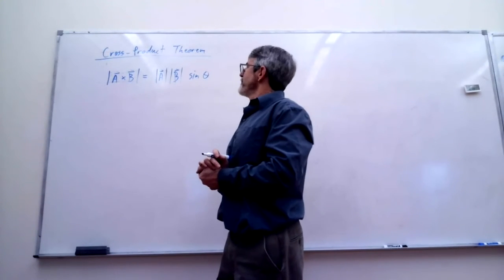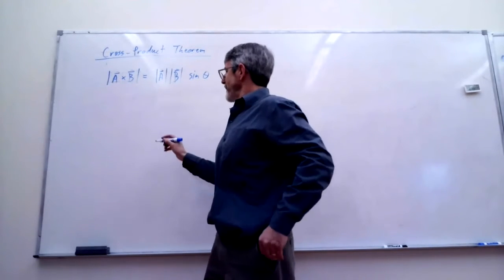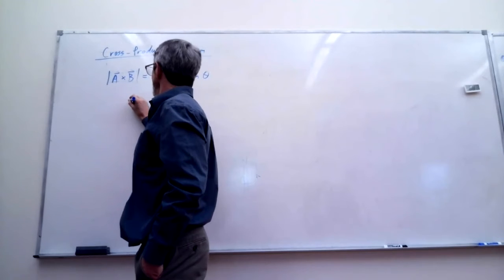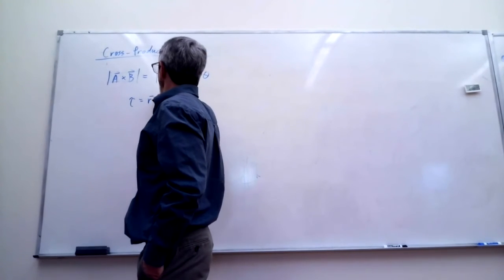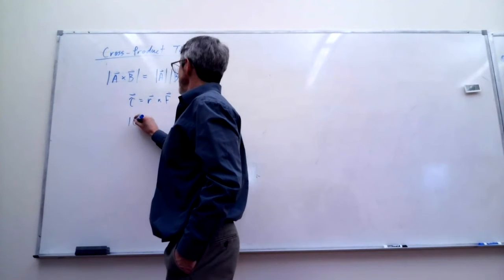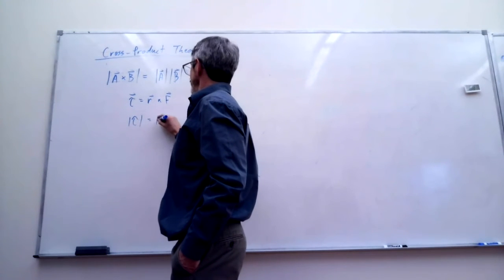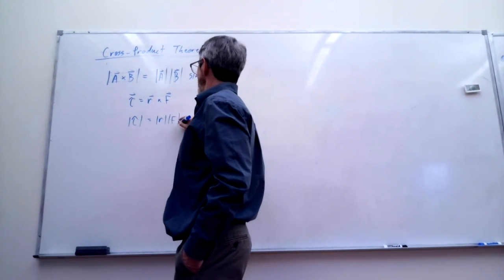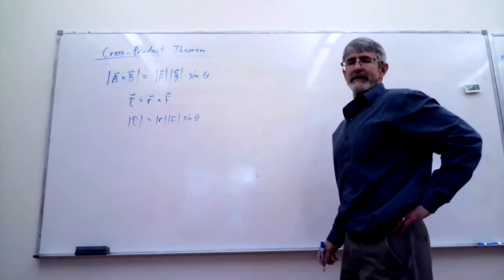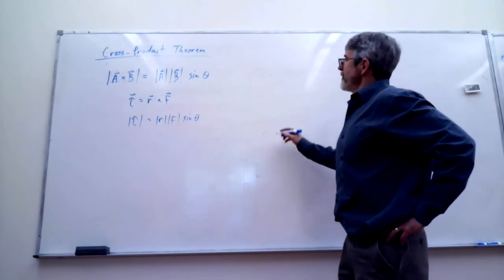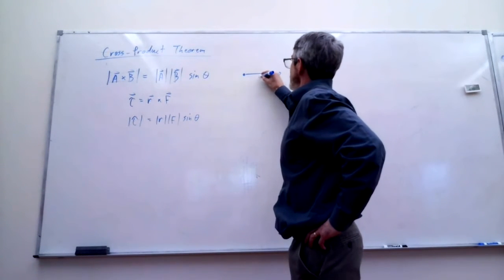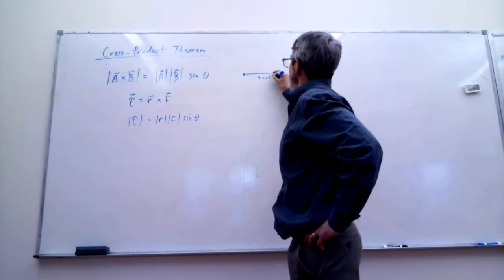All right. Now let's apply this to a couple of things. Let's first of all apply this to what I said the other day about torque. Torque was R cross F. This means if I want to find the amount of torque, I can take the size of R times the size of F times the sine of the angle between R and F. So let's have a lever arm. Let's say my bolt is right there and I have a lever arm out to here, which is 2 feet long.